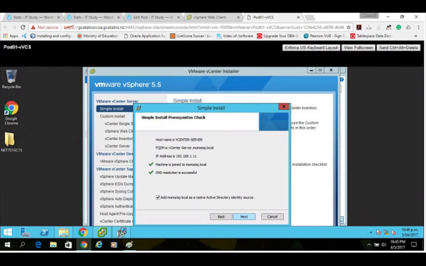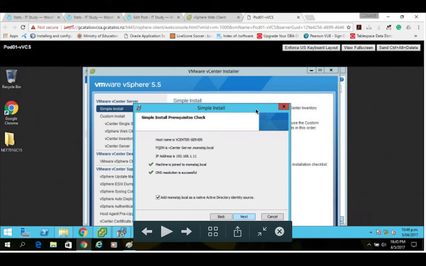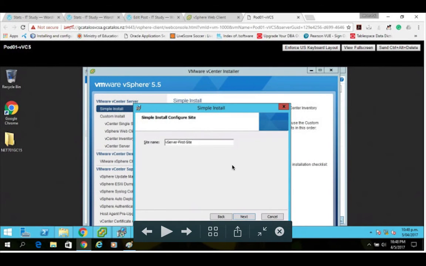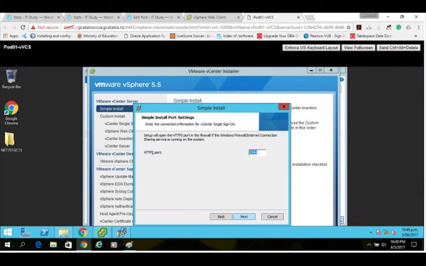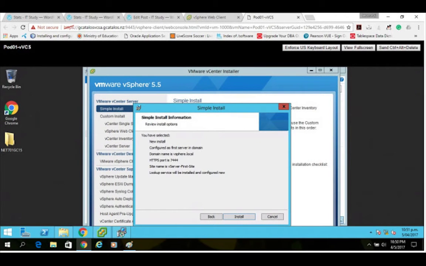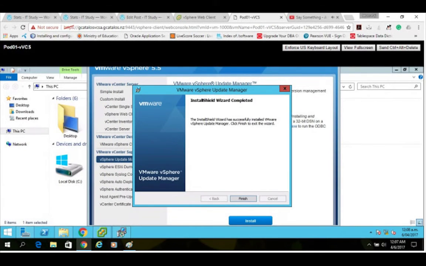So we click on Next. You join it to the host name, and we can see that it's been successful. You give a name for the host. Click on Next. You give the host name, and the port number as default. Click on Next. We give the location as default, and click on Next. You can see a summary of the default ports. Click on Next and complete.